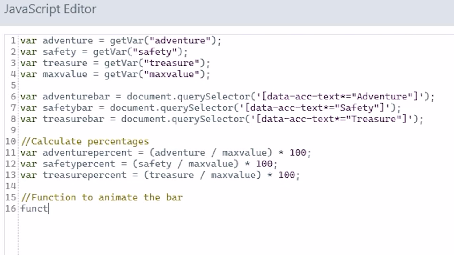I'll start by declaring my function by typing the word function, followed by a name, which I'll set as animateBar. Then, within the argument parentheses for the function, I can declare the values that we'd be passing into the function each time it is being called. So in our case, we'd want to include the bar element name and also the percentage value. Anything we now type within these brackets is the code block that will run whenever our function is called.